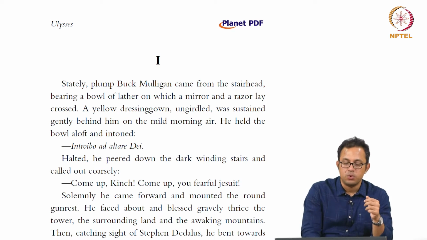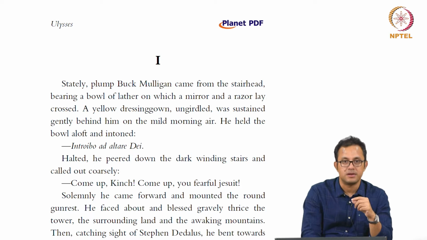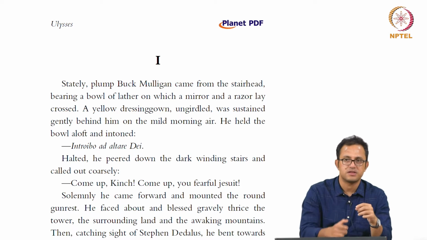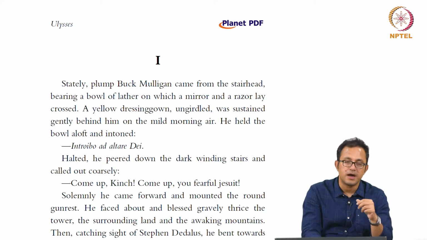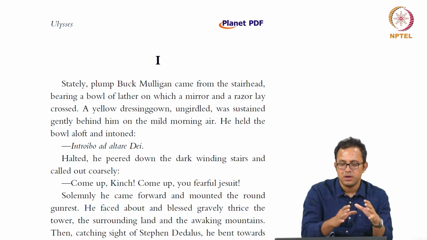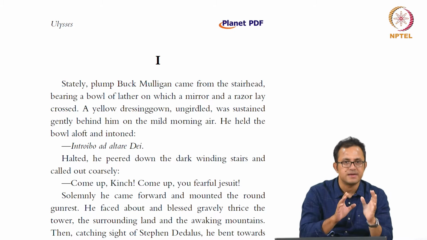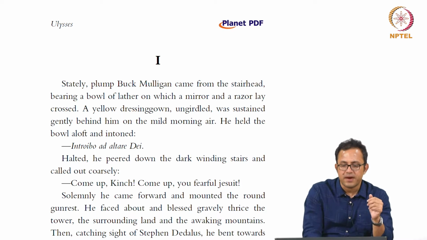Like Mrs. Dalloway by Woolf, Ulysses too is about one day in Dublin, so it's about one day in one city, with different characters crisscrossing each other in that one calendar day. But of course we know that the whole idea of a calendar day in modernism is very superficial, because it just appears as some kind of temporal structure inside which we have different kinds of psychological time inhabiting. People inhabit different kinds of psychological time, mental time, memory time, psychic time, and all these obviously complicate the one calendar day time, which is a superficial temporal frame.